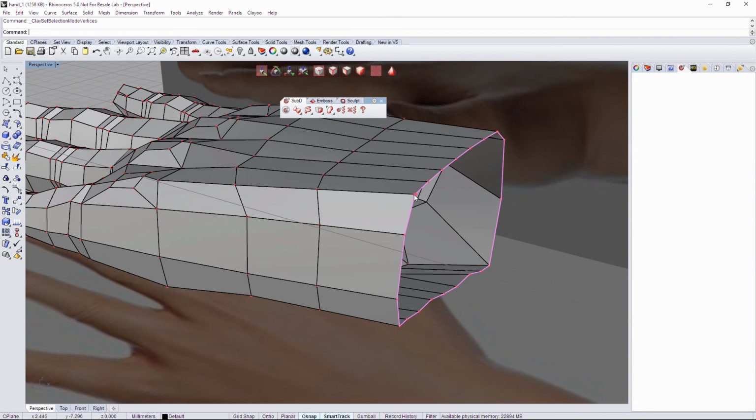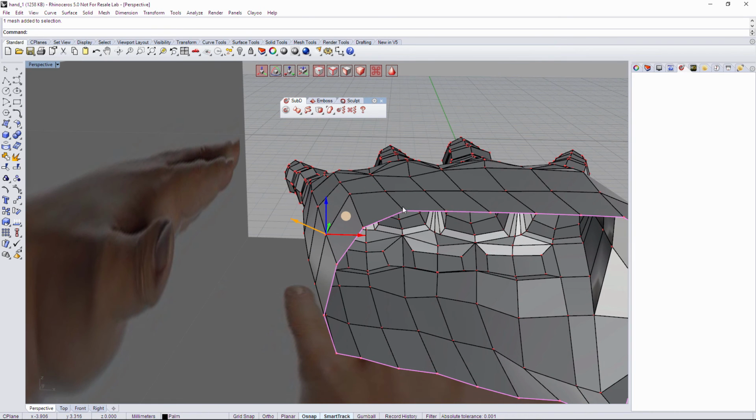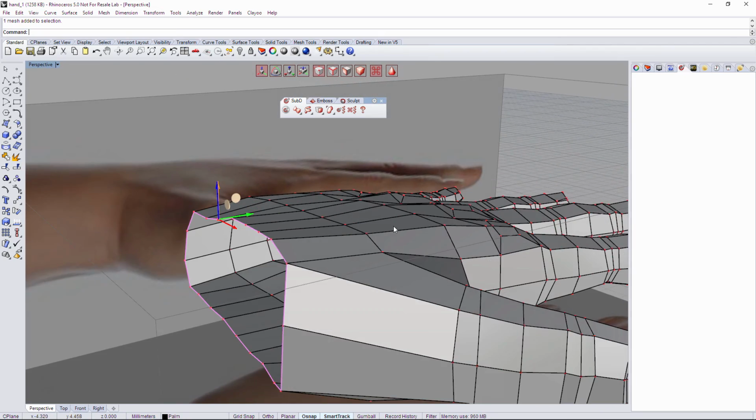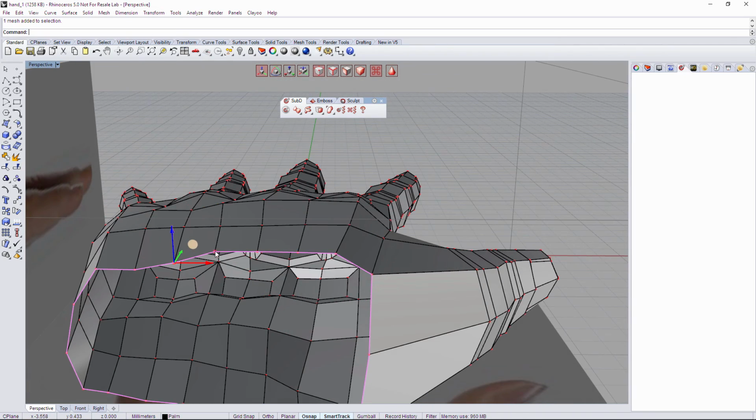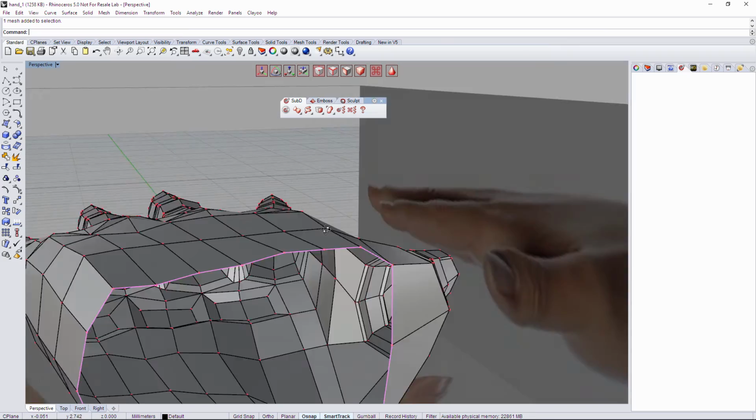Okay, so just refining a little bit this part in here. Something like that. It's looking better.